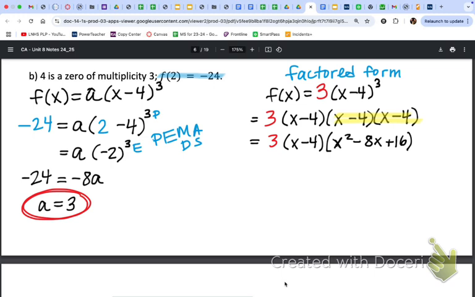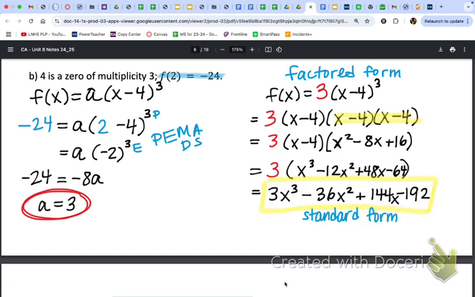I am not going to do this multiplication for you. I'm going to let you do it. Go ahead and multiply it out and get to this step. And you are not done until you've distributed out the 3. So can you get the next line? Okay, when you think that you have it, you can check it. It's not in standard form until you distribute out the 3. Then you're done.